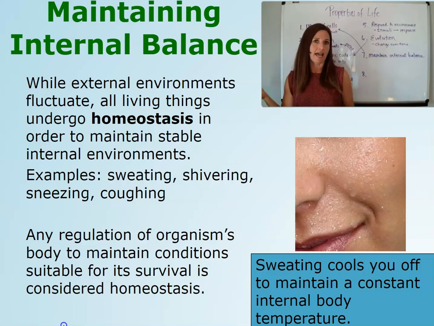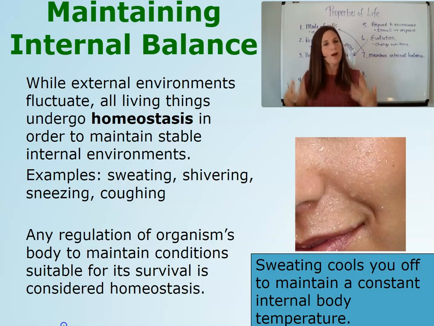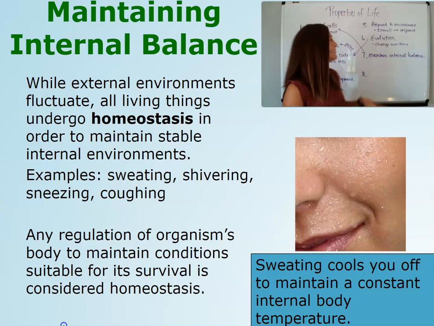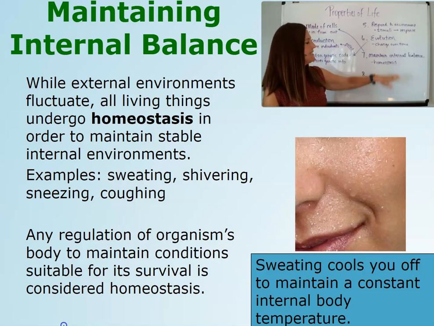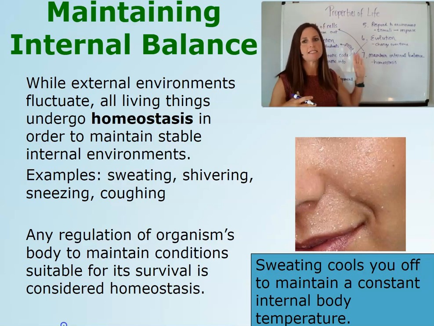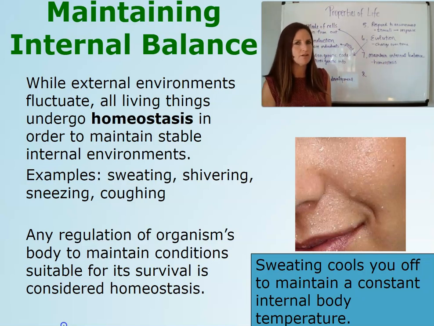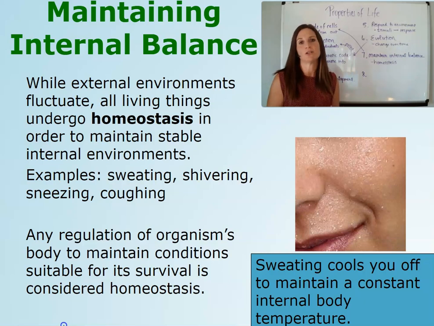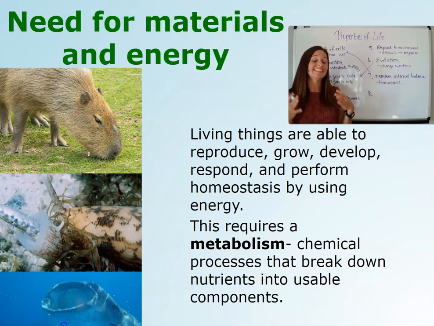If you go out on a hot day and it's too hot outside, then your body's going to start sweating and you're going to start creating all of this sweat, and that sweat is going to cool your body back off. So maintaining internal balance, we call that homeostasis. Homeo means the same, and stasis means status, like a status report. So we want to keep the same status, homeostasis, inside of our bodies. If you can't maintain your internal temperature, if you can't maintain your internal conditions, obviously the environment is going to cause you to die.